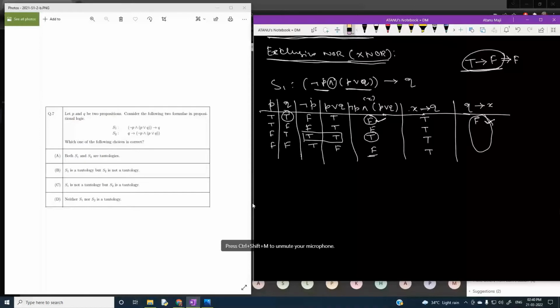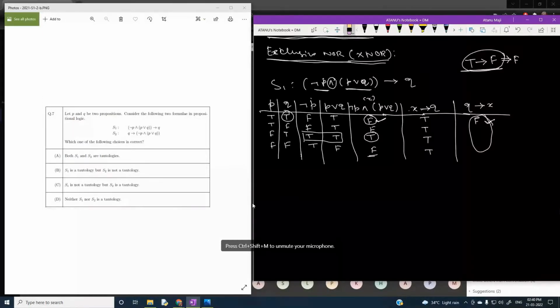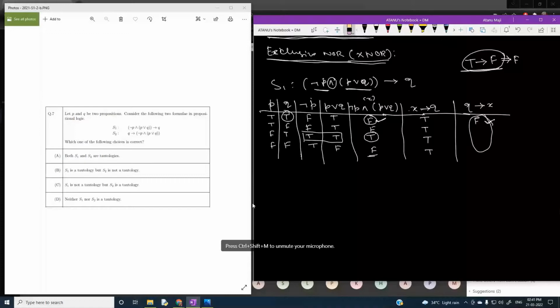So you have to use any short trick, like you have to improve your calculation methodology or calculation speed to complete this tautology or this kind of truth table problem within 1 minute. I think that is possible. In place of this T and F, if you put 1 and 0, and if you can neglect this negation P or any other negation expression, actually you can imagine this in your mind. Just you have to improve your speed of calculation. That's all. Now almost similar type of problem you can see here.